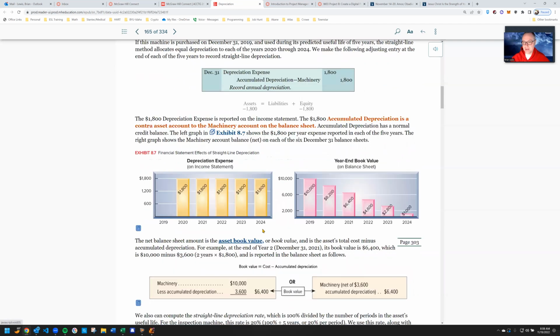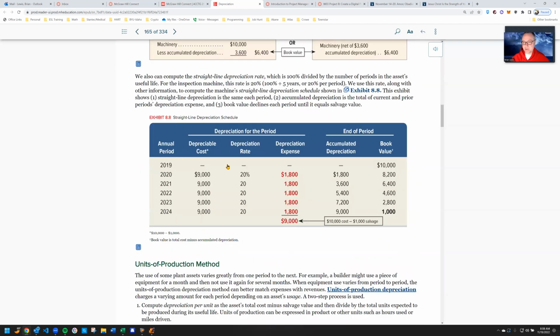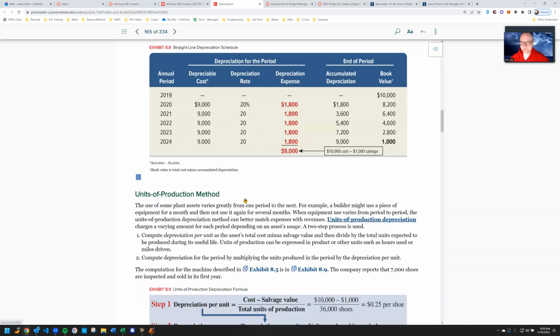Okay, so I'll go through that and how that works out. Gives you a depreciation or an amortization schedule. Now, this is very useful to learn how to construct. Okay, and I will help construct this in Wednesday's office hours. We'll go over chapter 8, how to create a depreciation schedule, an amortization schedule, right? And pretty simple, straightforward, but it is helpful to know because when you get into the quizzes or exams, easy to construct, easy then to figure out what the values are to answer the questions.